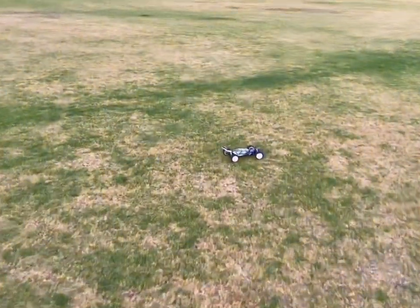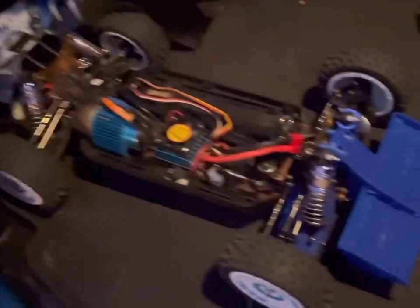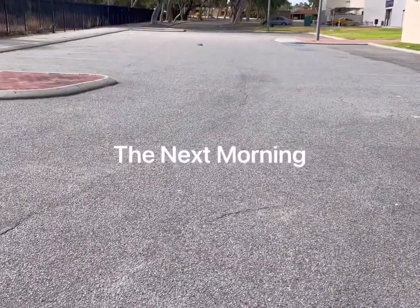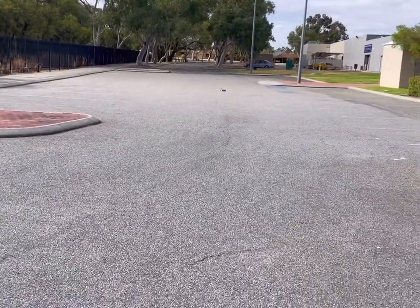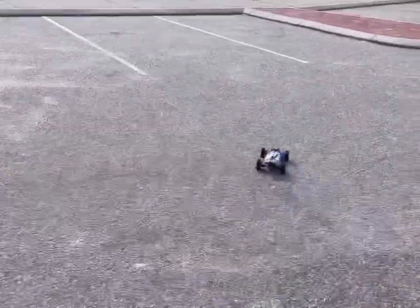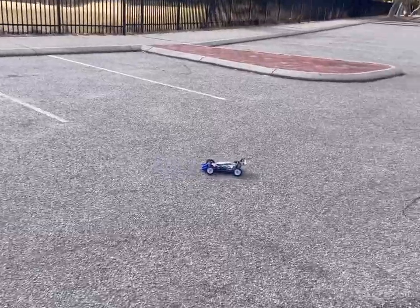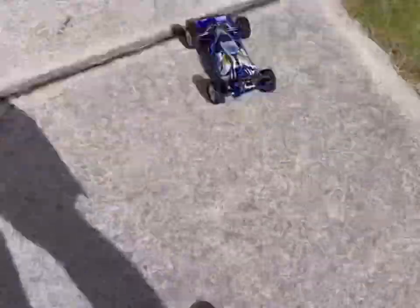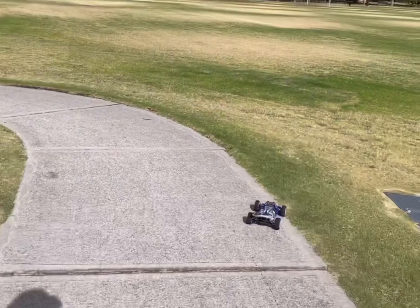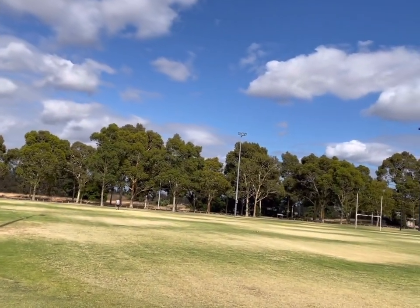Out of battery. Well guys, it's kind of a bit too dark, so I'm gonna test this thing. What do you know? On a hard surface, it's definitely not going straight. I'll do the full throttle. Oh man, those tires love the grass.